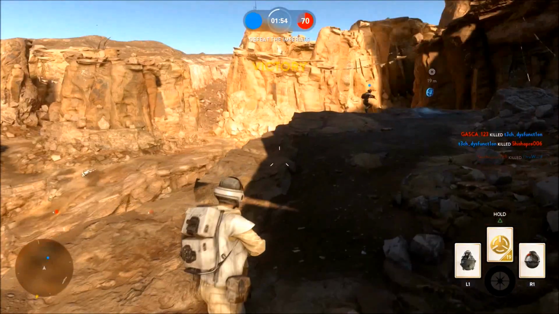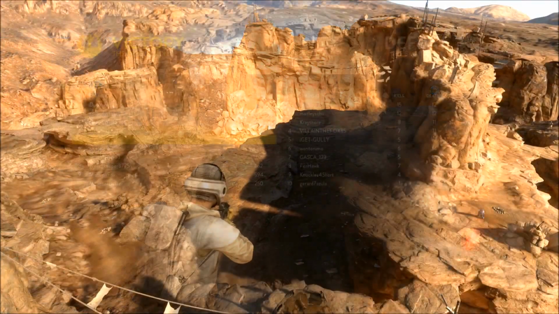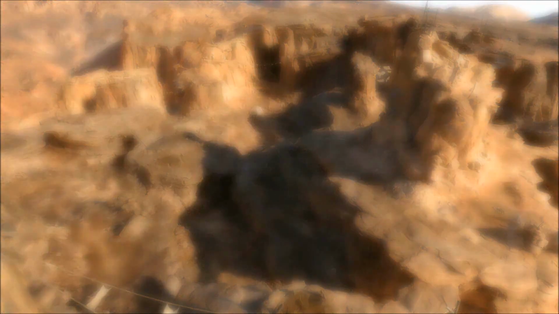Good job, teammates. Oh, we won. Awesome game. All right, guys, go check out that free DLC. It was an awesome match. The Raider Camp map is really cool. I'll have to get on it a little bit more. So, you know what? I'll try to get some more videos out to you later.